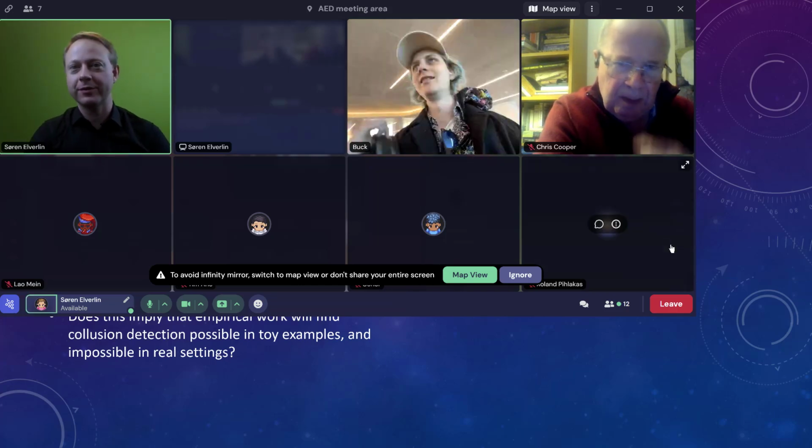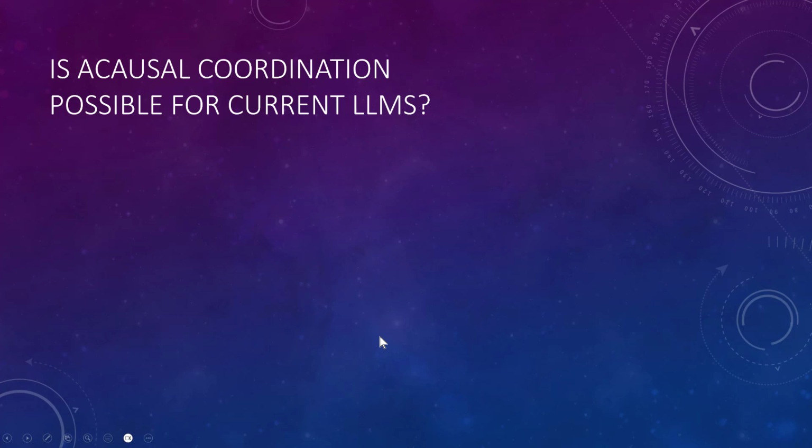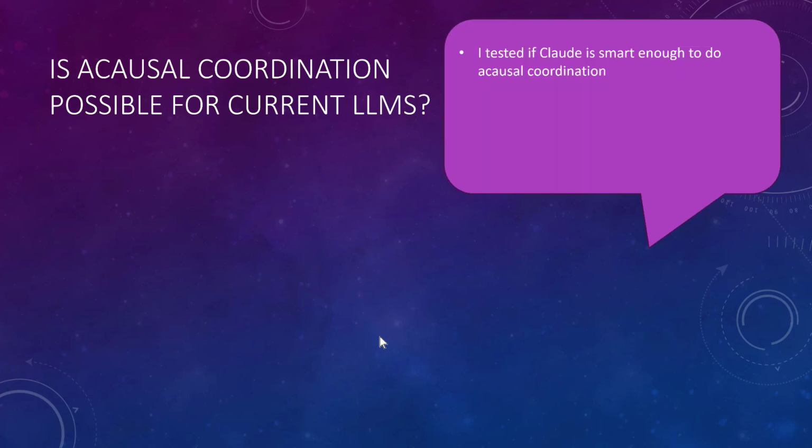So maybe this can go into, I think this is the next question, let me just check, yes, about acausal coordination and whether that is something that current large language models can do. This doesn't seem very related, but it is related in the sense that I tried to figure this out. Can they do this? I tried to talk with Claude to figure out, can Claude do acausal coordination if it role-plays that it is inside this situation?